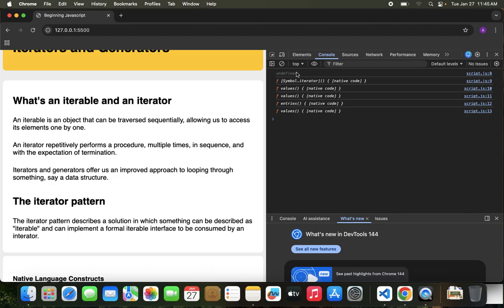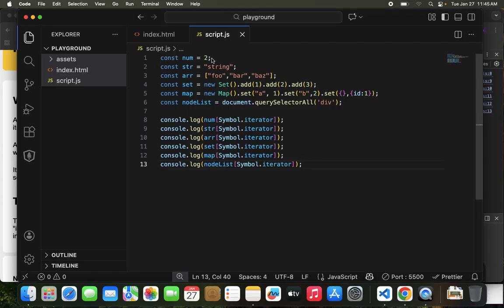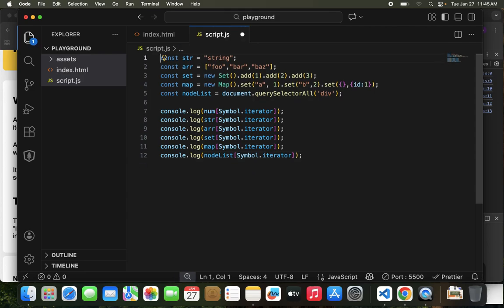So out of all of our data types that we specified, one is not iterable, and that is num. So num is not iterable, so we cannot implement iterators and generators with num, so we don't need this. So we can just delete this, and then delete this here as well.